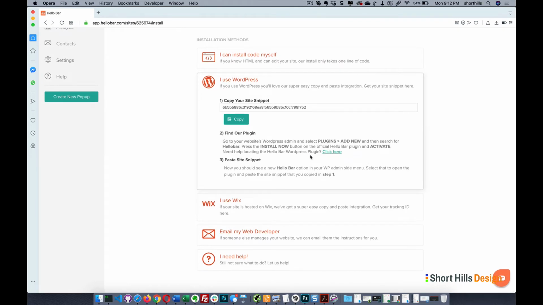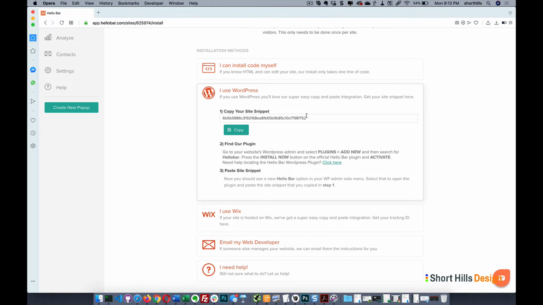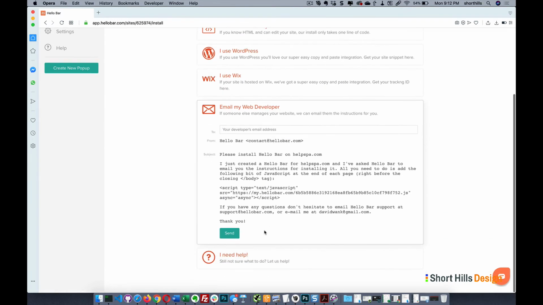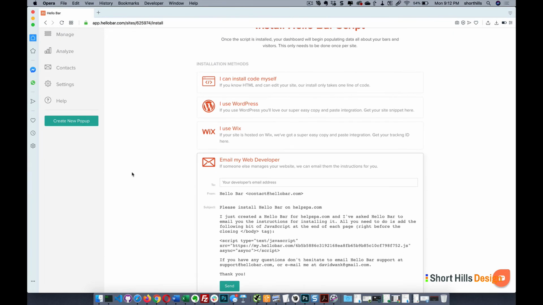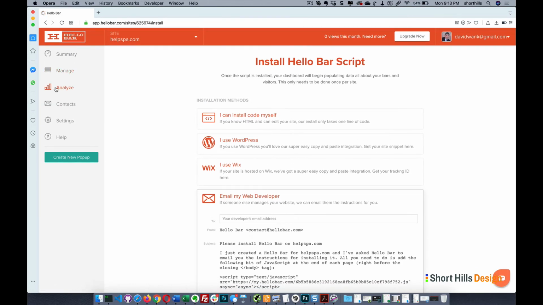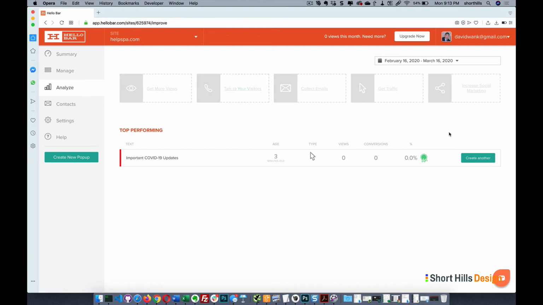Again, I don't love adding a ton of plugins, but in this case, to make it as easy as possible for you to do that, just click add a new plugin. Here's the instructions. If you have questions, you can post it here, on this thread. And you copy your snippet, and then you'll be able to see the thing working. Or you can email your web developer, and they will add the code for you. And that's really all you have to know. And then once you're done, you'll see it's installed. You can go to your website to verify it, and here you're going to see it's there.